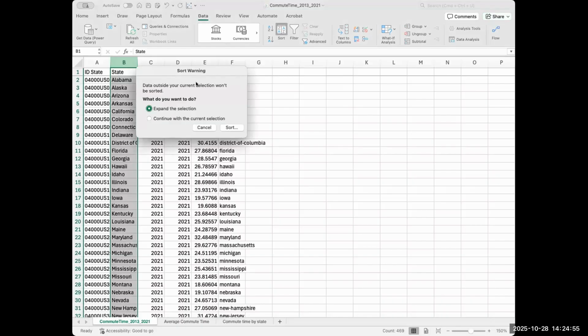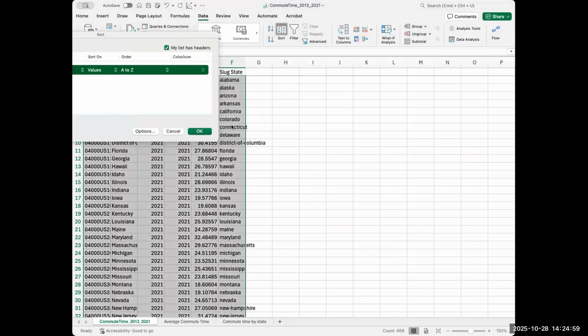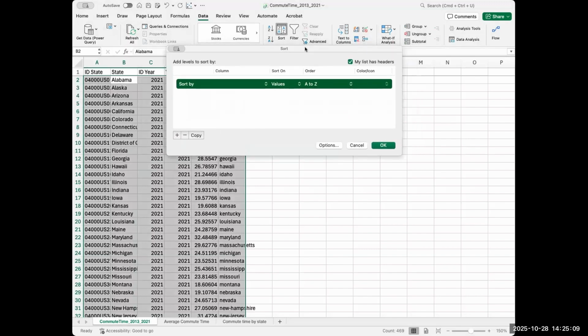And you almost always are going to want to expand the selection. If you don't, it's only going to sort that column and it's not going to sort the corresponding values. So you'll want to make sure it sorts those corresponding values.